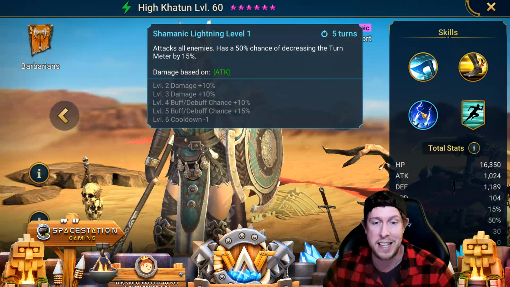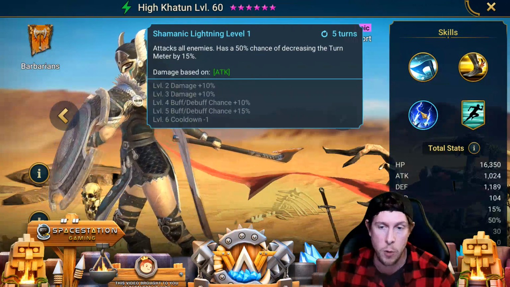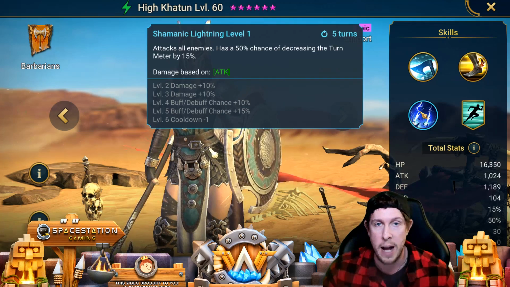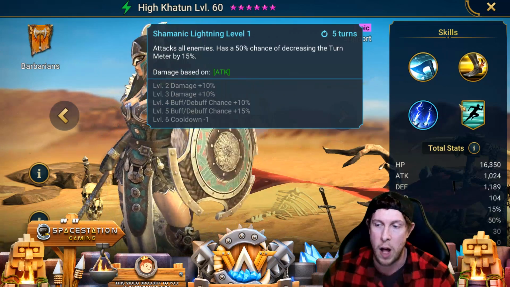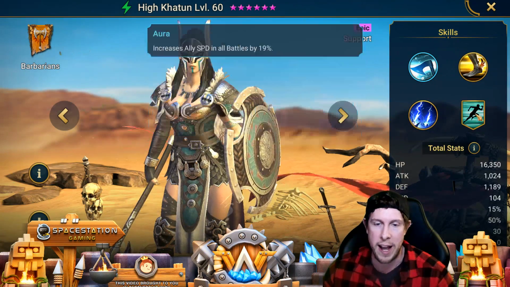Now, she also has an AoE attack. Where Apothecary has that single target heal, she has an AoE with a 50% chance of decreasing the turn meter by 15%. It makes her even better for spiders than Apothecary, just because of this AoE with a decreased turn meter as well. So she increases our turn meters, she gives us the speed, and then she decreases the turn meter with a decreased speed on her A1.